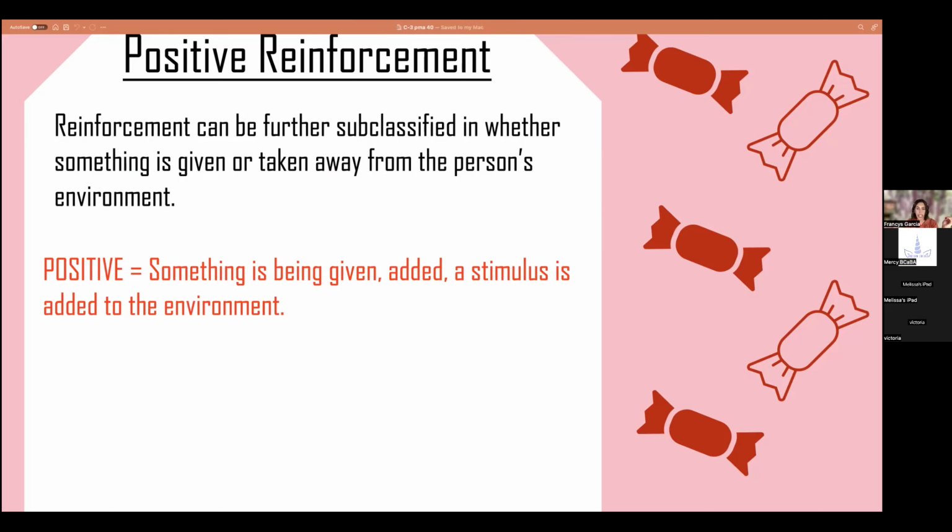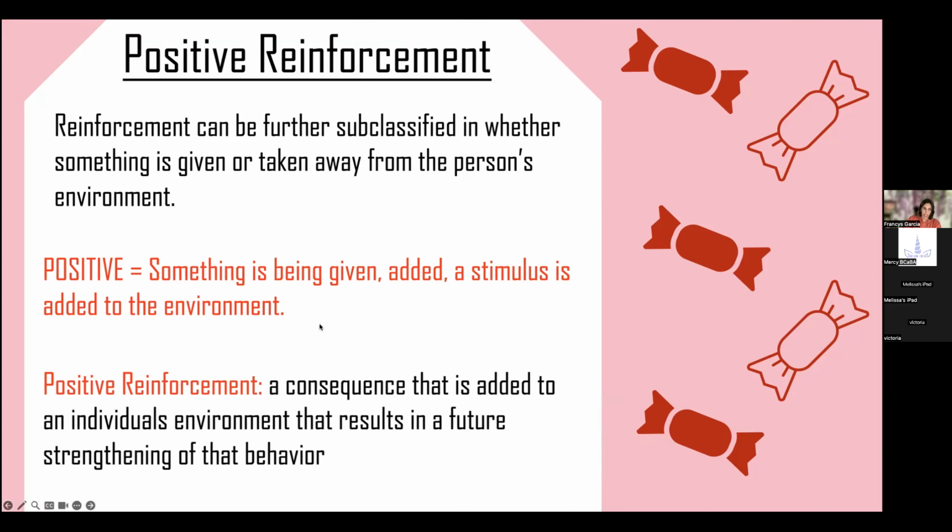So eliminate from your head that positive means something good, that positive is like a reward. Positive, for purposes of ABA and for the positive reinforcement definition, means adding something. A stimulus is added to the environment. And here we go again with the technical term. Altogether, positive reinforcement is a consequence that is added to an individual's environment that results in a future strengthening of that behavior.